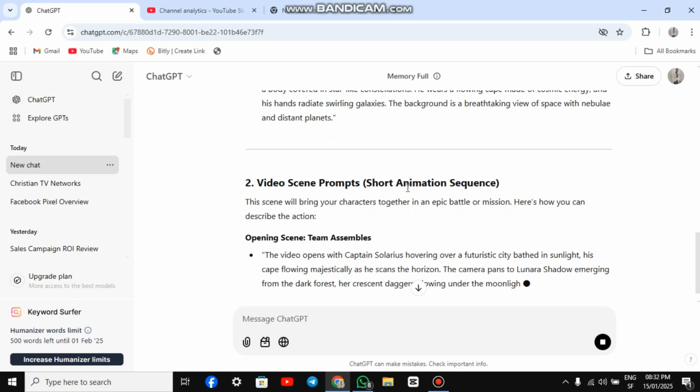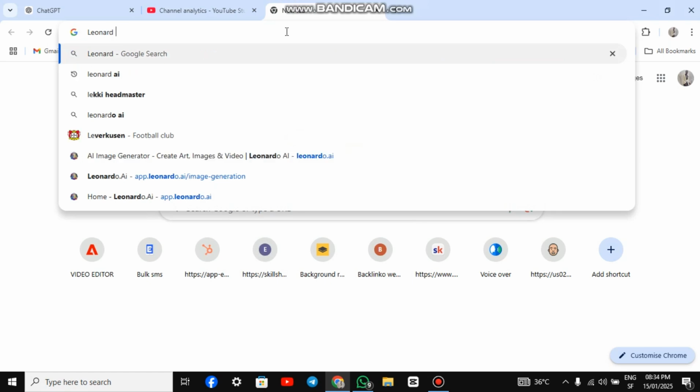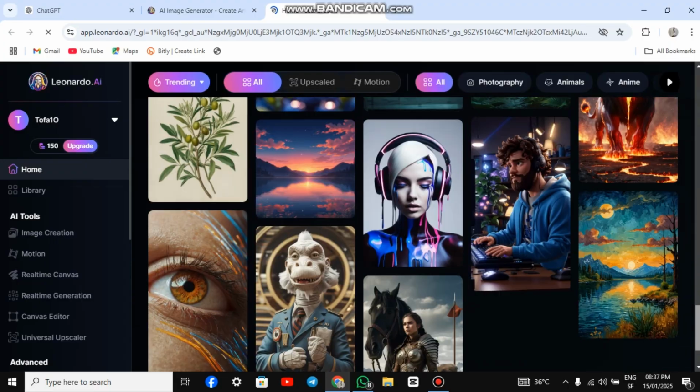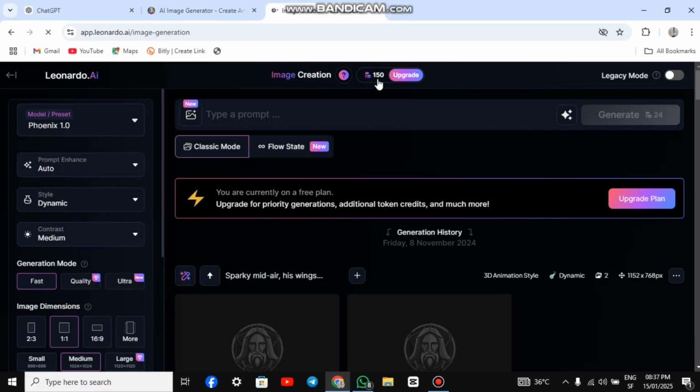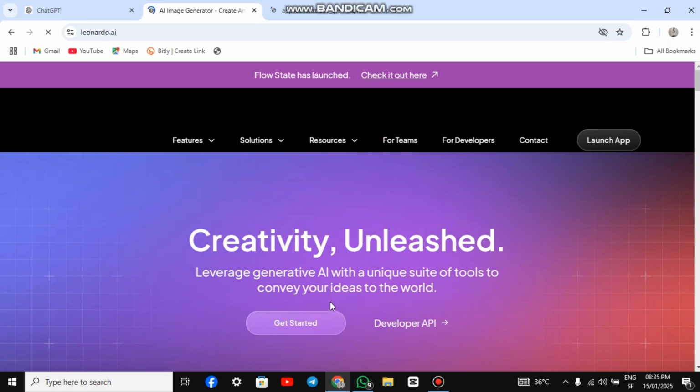Now, we'll use an AI text-to-image tool for the actual image generation. The tool we'll be using is called Leonardo.ai. Leonardo.ai is a popular AI software for converting text into realistic images. It offers advanced tweaking and customization options, along with a free plan that includes daily gifts and bonuses for generating AI images. To begin using this tool, simply click the link in the description of this video. This will take you to Leonardo.ai's homepage. Once there, click on Get Started to begin the sign-up process and create an account.